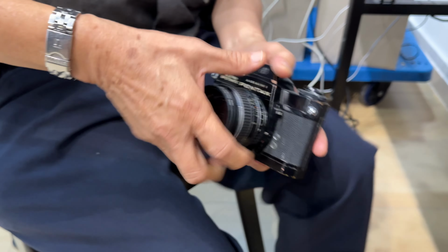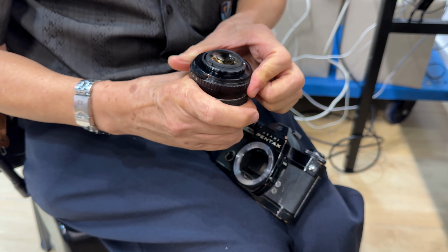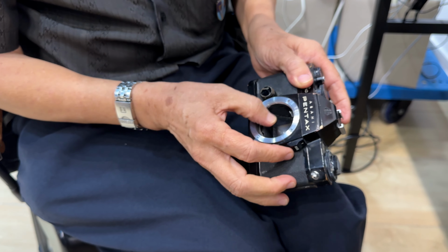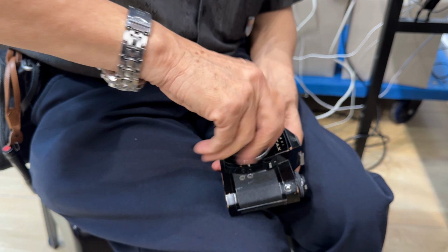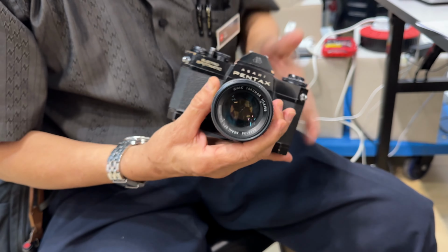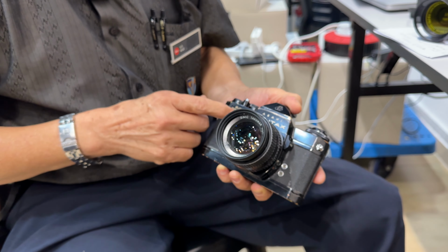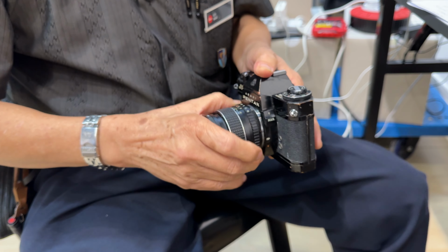Then this time they introduce an extra control here that you push, this tab here. This allows the camera to read the aperture wide open. So this is their version of full aperture metering instead of stop down. And they also have another mechanical one, the SPF, Spotmatic F, mechanical shutter, but with full aperture metering.